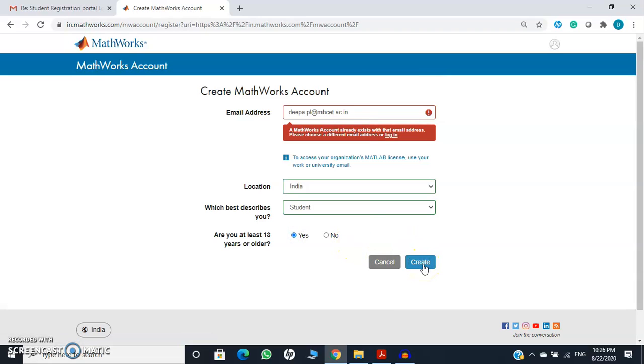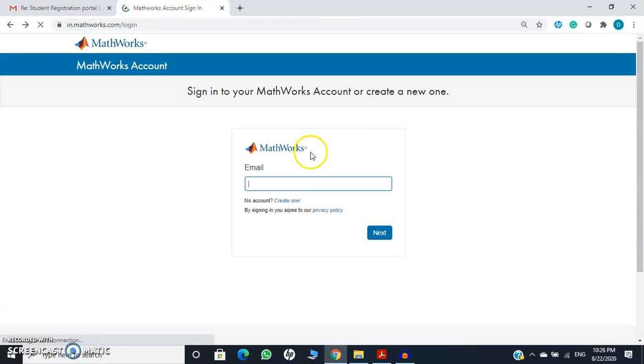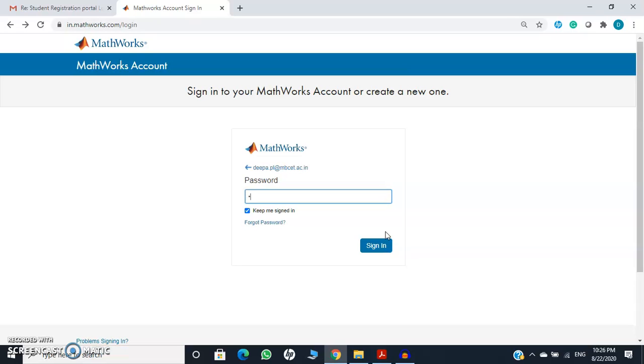Then what is happening is that Mathworks people will be sending you one mail indicating your registration details, and in that particular mail you will be getting a link corresponding to the registration. You have to select that link and complete the registration process. After the process, your ID will be created in Mathworks site. Okay. After that particular step, you need to go to Mathworks sign in page, and here you have to give your username as your MBCT ID and click on next. Then you will be asked to enter your password, enter it and sign in.